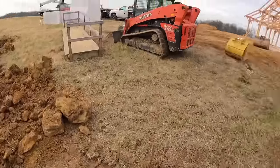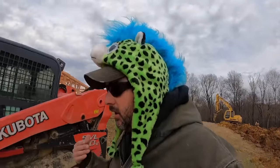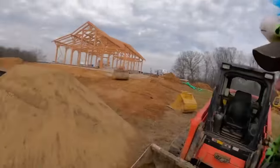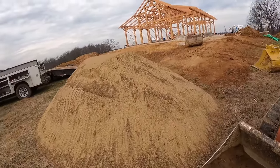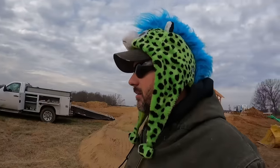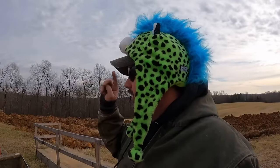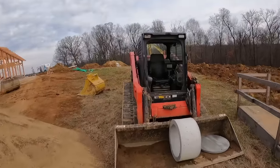So next on the list, the next thing we gotta do is that has to be filled with some kind of aggregate rock, sand, whatever your choice is. Sand is actually not the cheapest choice, but it's what we had available to us. So I'm gonna hop in the skid steer here real quick and get that backfilled with sand while we are waiting on the inspector to show up to sign off on it. And then we gotta get the tank hooked in, the D-box hooked into the lines, and then we're getting there. So, all right, let's throw some sand in the trench.